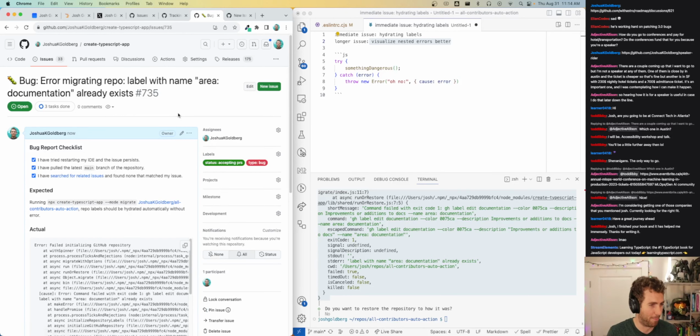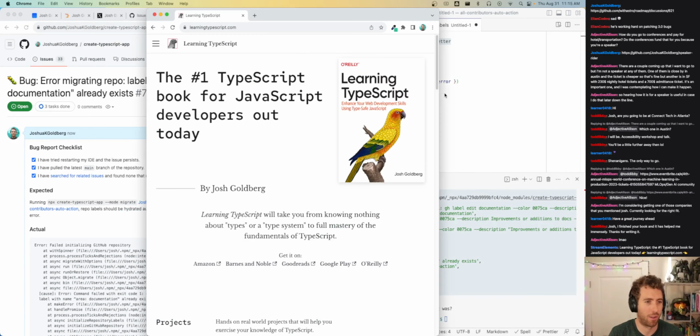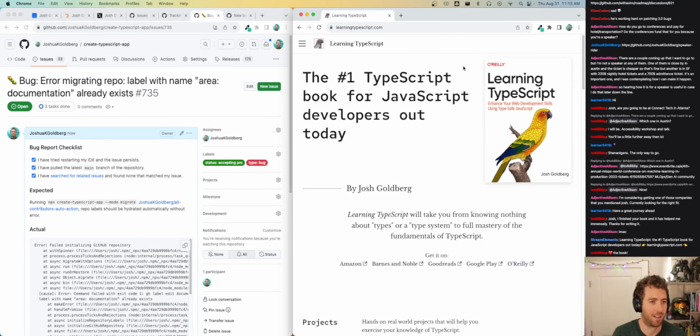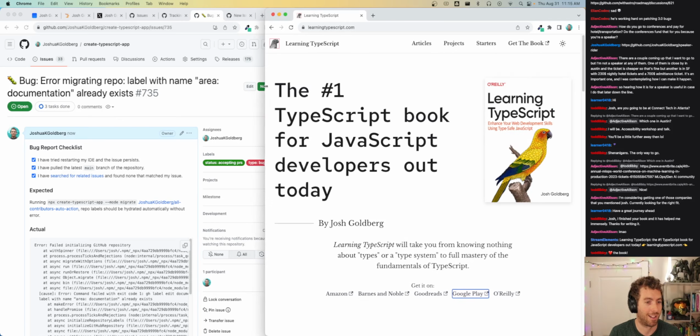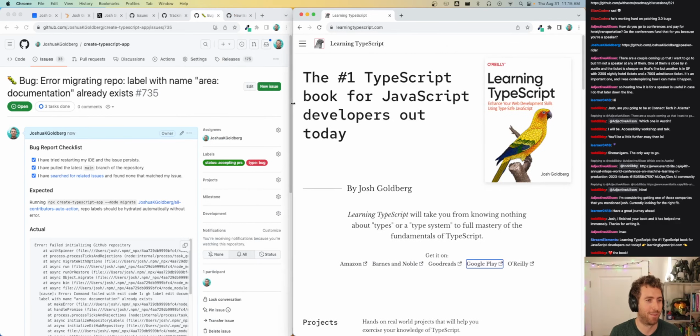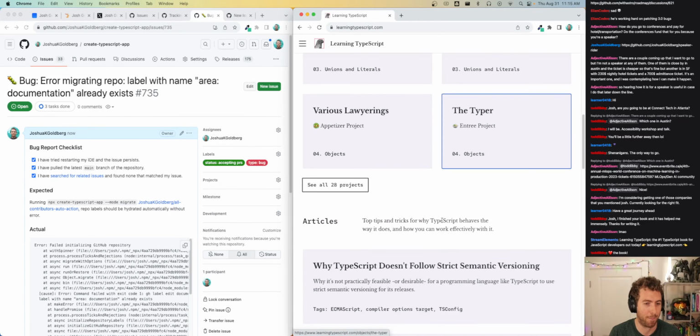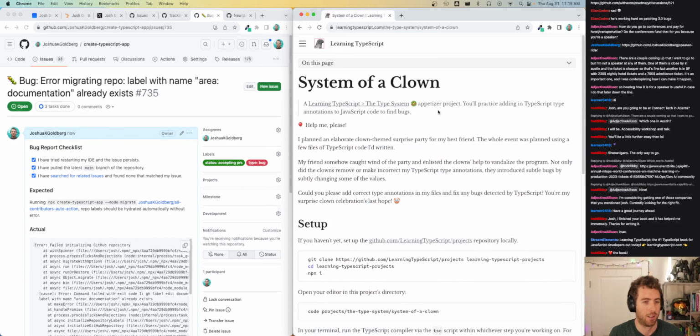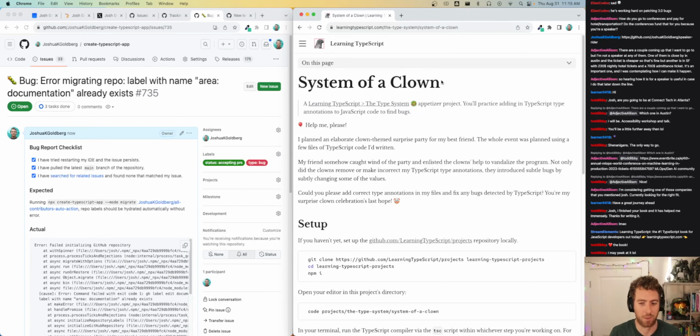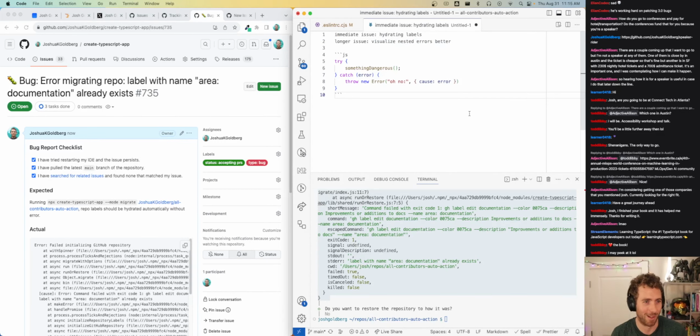This is a challenge, by the way, to you and anyone. I'm pretty sure the website's accessible. I remember going through my own audits when it came out. It's on DocuSource, so I hope it's good stuff, but I'm not asking you to look at it because I can't pay you. But I think it's an essential thing for a website to be accessible, and if anyone sees any issues, please let me know. Also, Todd, what was your favorite project theme? System of Clown is mine. Yeah, I know I'm not telling you to look at it, but I'm just throwing it out there in a way that may or may not irritate you until you do it.